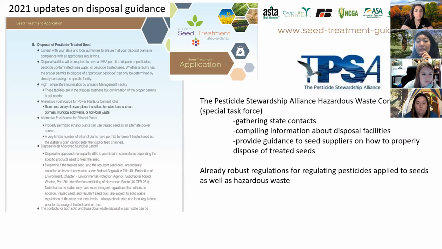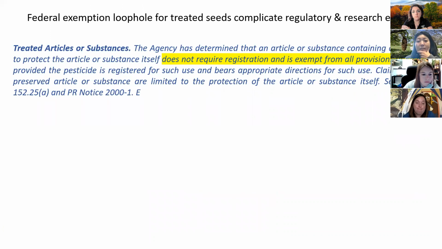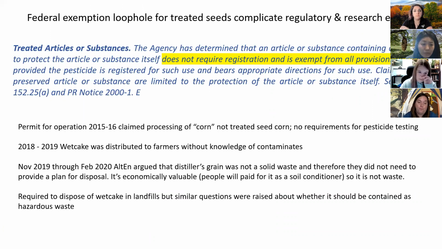So this is the Pesticide Stewardship Alliance Special Task Force. They're trying to determine what the options are in other states. And I think one of the most interesting things that came out of working with this group is there are robust regulations on hazardous waste, even pesticides. But when in the life of a treated seed does it become considered hazardous waste? And that is really because of this federal exemption or loophole that has caused the treated article to fall out of these regulations.